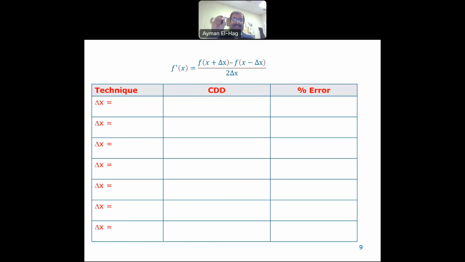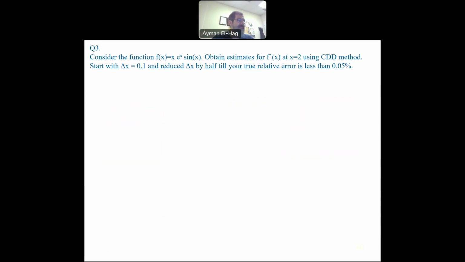Now, on the other hand, when we use the central divided difference, its convergence is much faster than the others. And basically here at delta x equal to 0.1, this is equal to f of 1.6 minus f of 1.4 divided by 0.2, and this will give me a derivative equal to 1.069, and the percentage error is 0.021%. So you can see here we reach a value close to the actual one very fast. At 0.05, basically here you will find that the derivative is 1.06929 and the percentage error is 0.006%. So only after basically two iterations, we managed to get the required accuracy. And this is why the central divided difference, as we have shown, converges at a rate much faster than the FDD and the BDD.